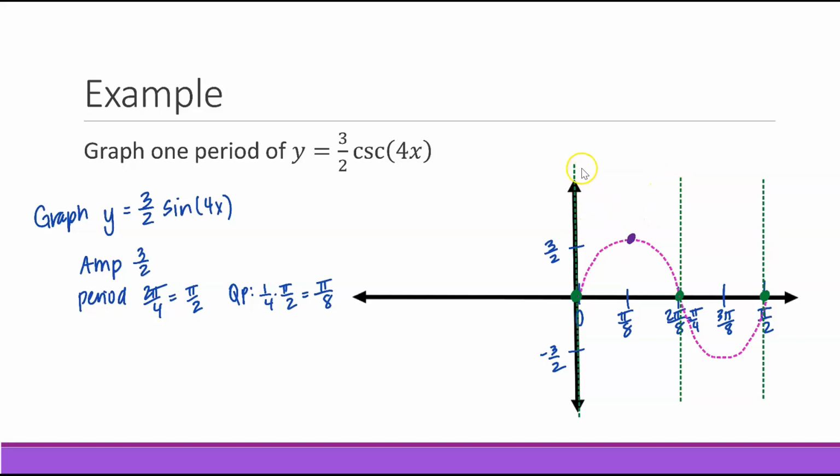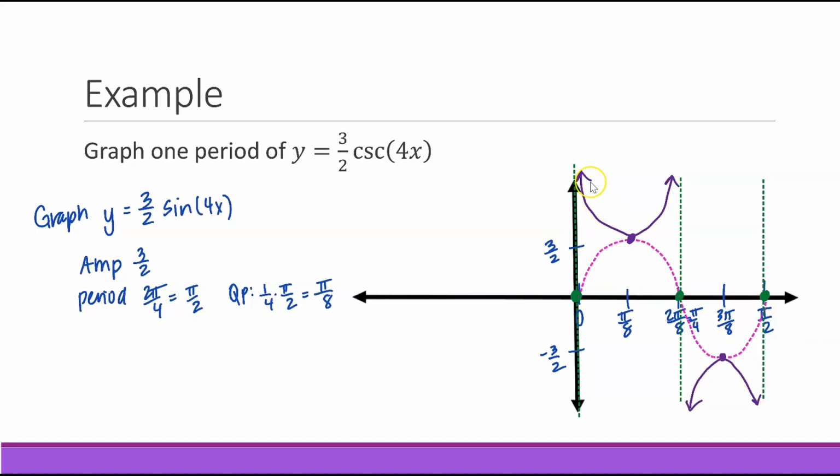And my U shape has to approach these asymptotes. So I don't want to do something like draw it really skinny right here in the middle. So I want to go ahead and extend it out and make sure that I approach those asymptotes on both sides. And then the minimum on my sine graph down here at 3 pi over 8, negative 3 over 2, is the maximum of the other part of the period, that downward facing U shape.